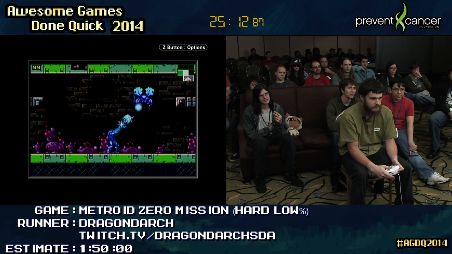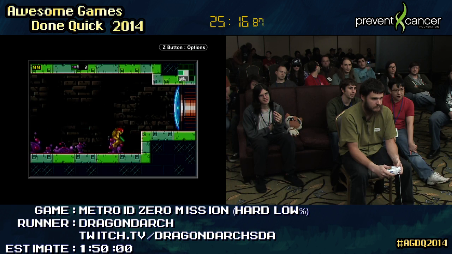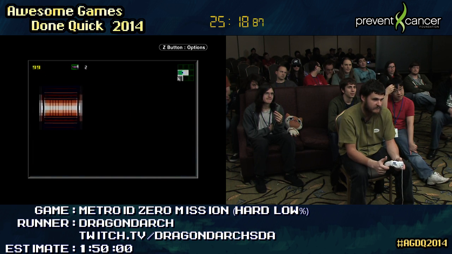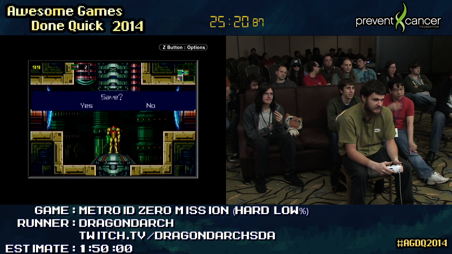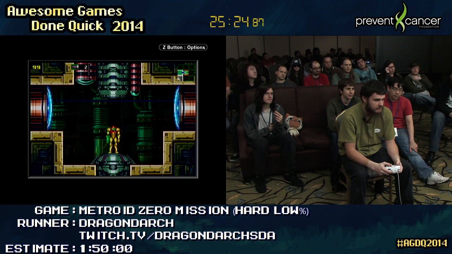He's getting very unlucky with missile drops, unfortunately. Oh, there's one, finally. Okay, I got 2, that's enough. He needs 2 missiles, one to blow up the eye door and one to blow up the red door right behind it.